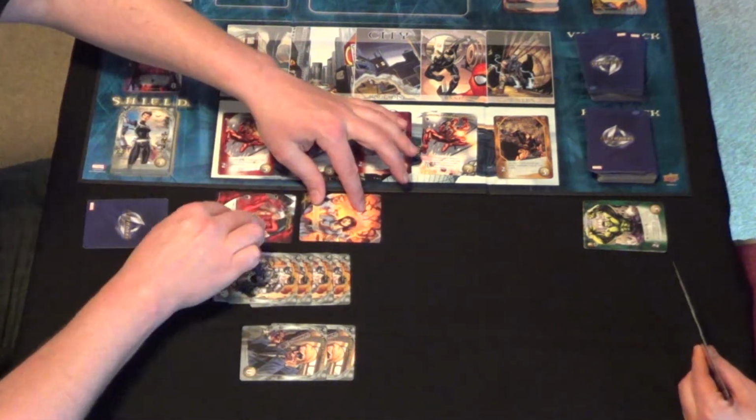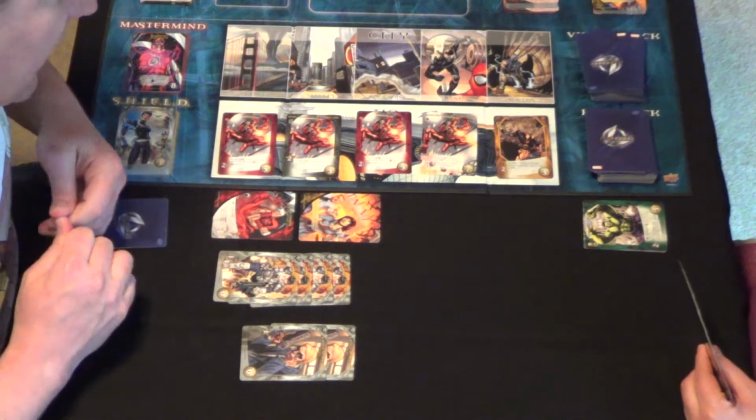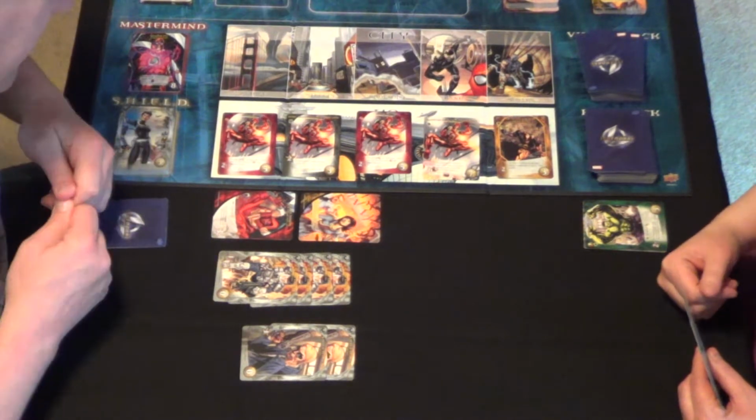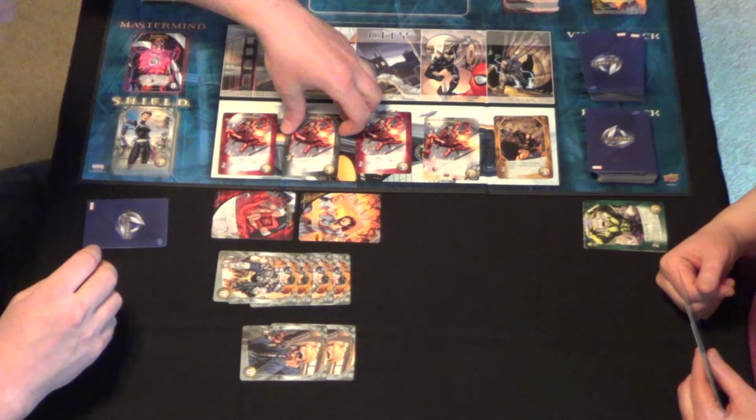Now you get an additional money. I get 1 additional money. That's right. So I can buy something for 3. Hey, look, we got the best Deadpool that came out already. That's pretty sweet. I don't think I've ever played with that one. I think I'll actually go ahead and buy this Deadpool here.